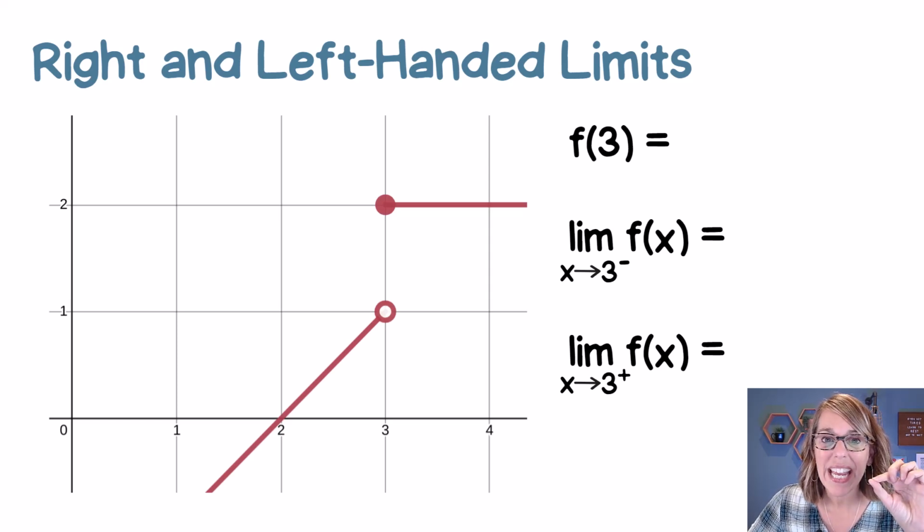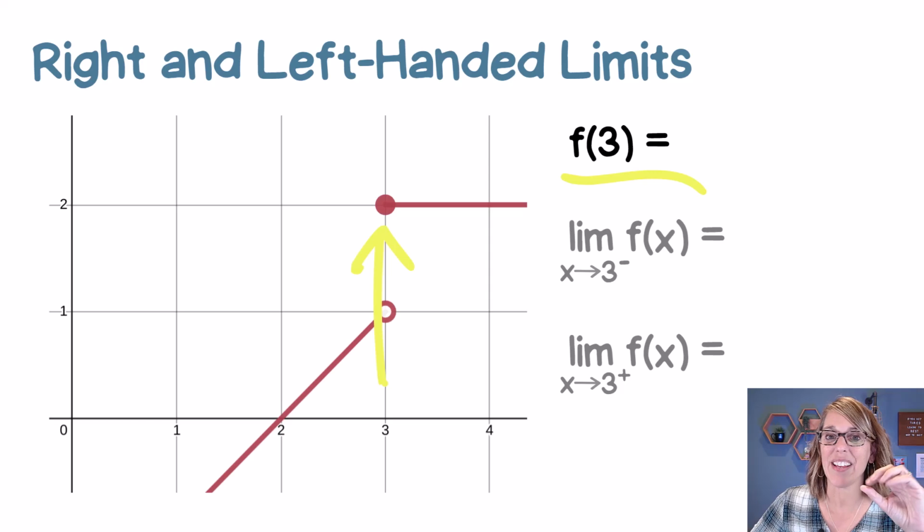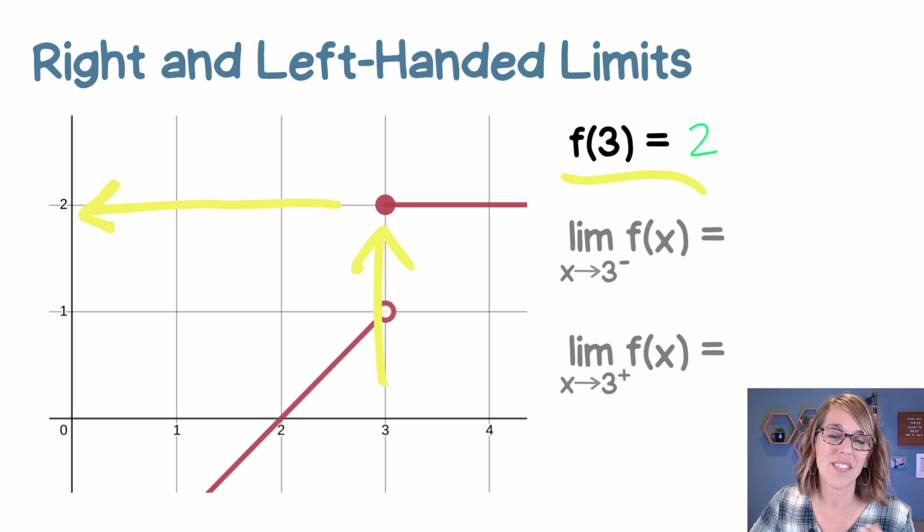But as we begin, let's first analyze what the function evaluated at 3 is. Now, f of 3 is my x value, f of 3 is my y value, and that lines up with a 2. When we're analyzing limits, it's very, very similar, but we're looking to see what we're approaching as opposed to exactly where we're at.